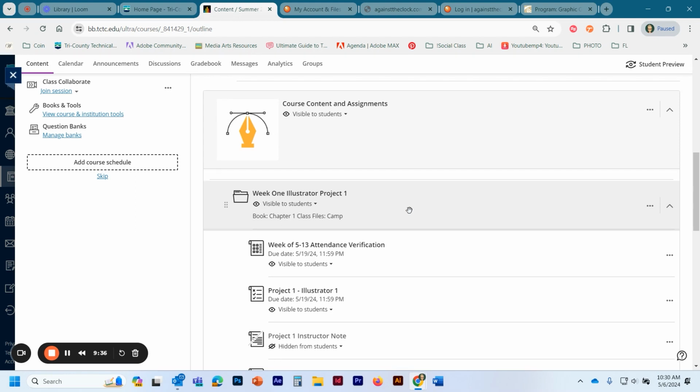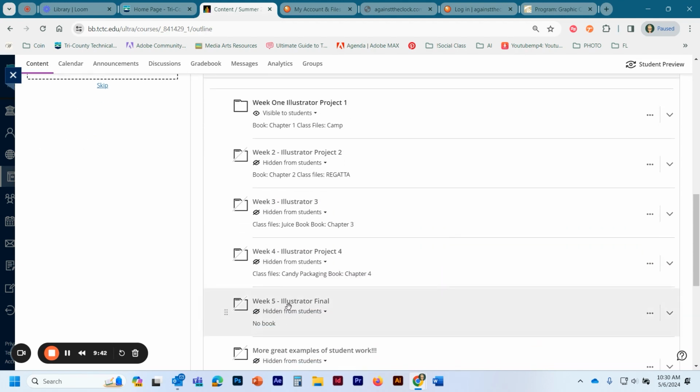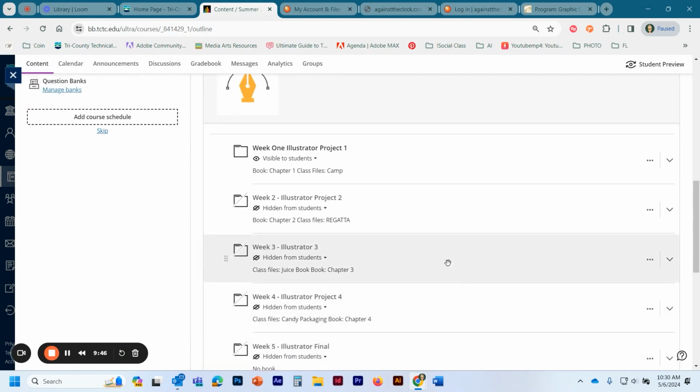For instance, we start with Illustrator, and we will have 5 Illustrator projects. When we are done with Illustrator, I will no longer accept any Illustrator work because we're moving on to Photoshop. So if you fall behind, I will accept late work up until we are done working on that particular piece of software, and then those will close and you'll have to move on to the next piece of software. So don't get too discouraged if you get behind. I will still accept those to a point.